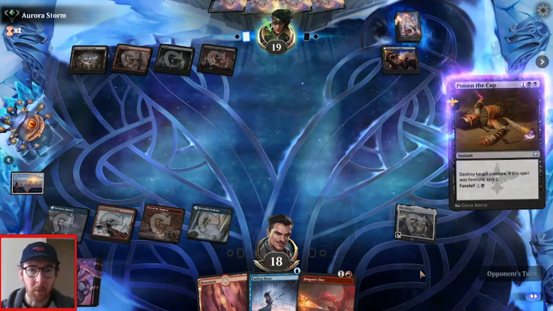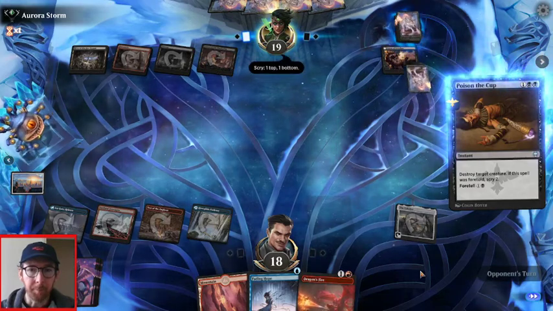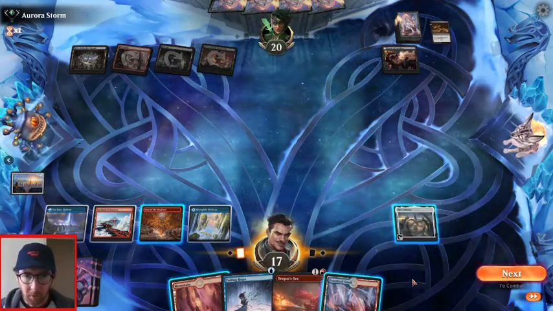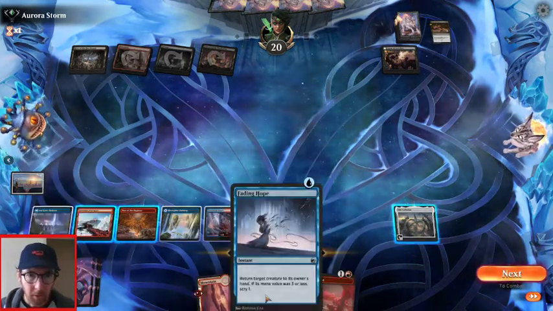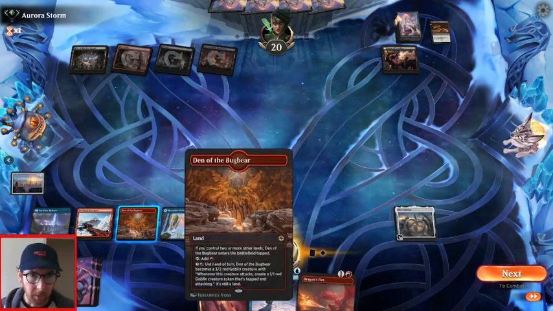So if there's any turns where we don't play a thing, it becomes nice. Which is unfortunate because we would quite like to not play a thing this time. We can Fading Hope the thing. I reckon we just attack.